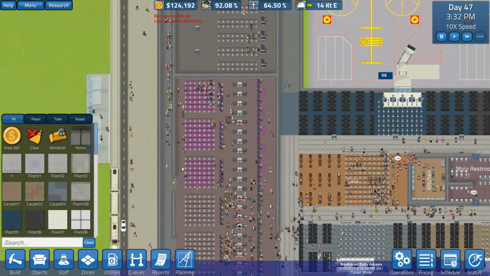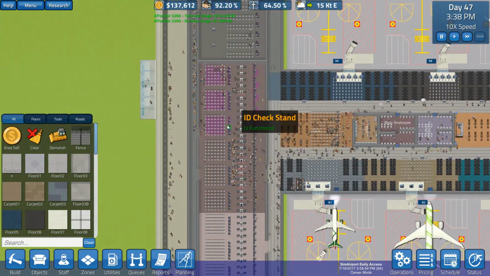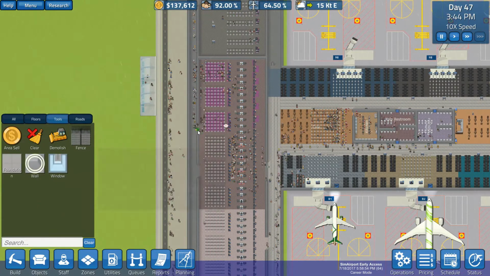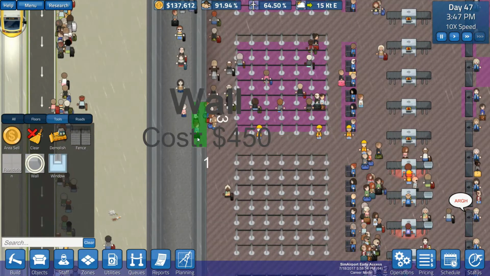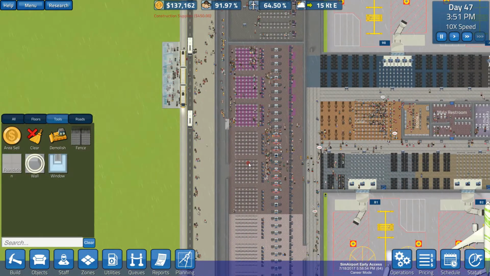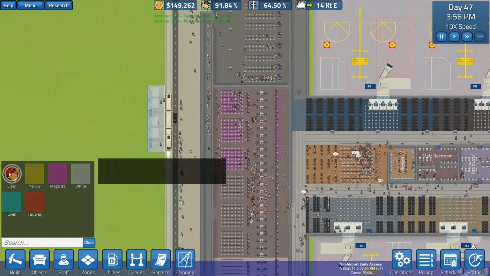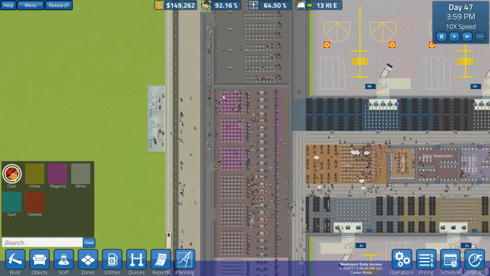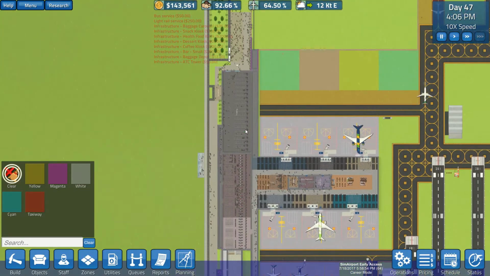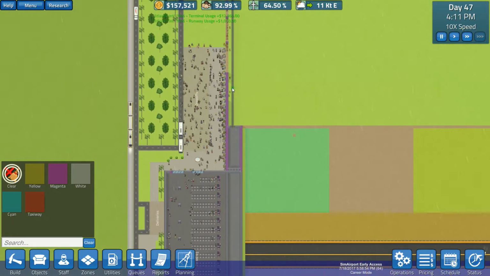And this is not working out like I wanted it to. They're coming down here and then just coming straight into here. So let's build a wall right there. Now that'll at least make them go into the center, and then go from there. Let's get rid of this up here. And then, let's see, working on the foundation there.